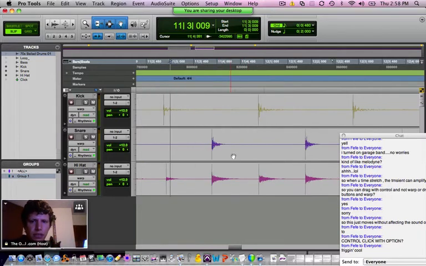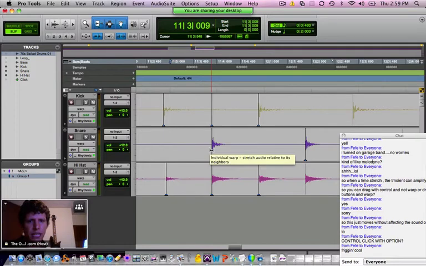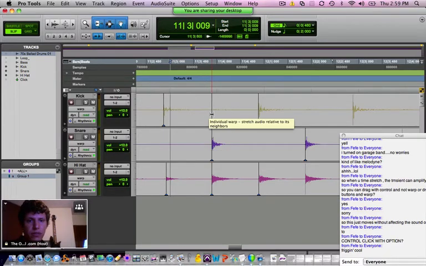And I'm going to do it down here so you can really see. I'm going to do it right here. Watch what it does when I hold down Shift and I click to put a warp marker here. It's letting me know, hey, you're about to do an individual range warp. You're going to stretch audio relative to its neighbors. Very instructive, isn't it? Check it out. I'll double click. Look what it just did. It put warp markers down all around this particular transient. So instead of me having to manually enter those all in, which would suck, it just put them all in real quick.